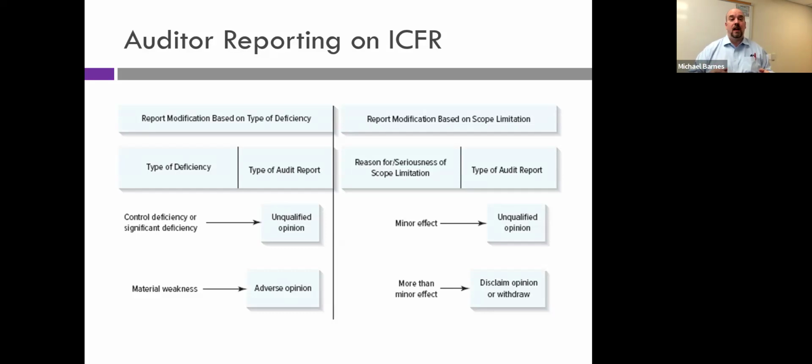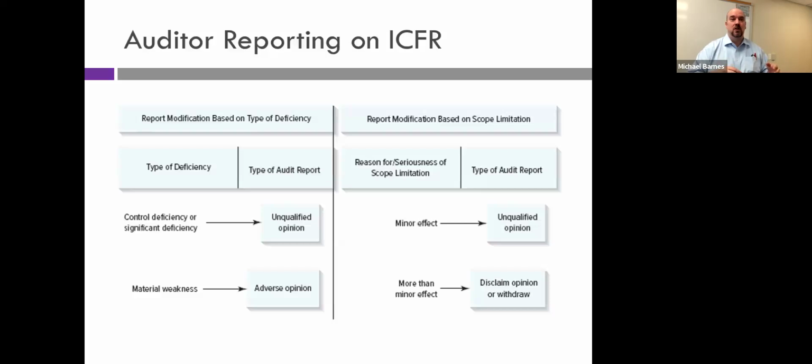So does that mean that I could have a control opinion of one type and a financial statement audit opinion of another type? Yeah, I could say I've got an adverse opinion on controls, okay? The controls themselves are a mess. I don't really like the way they work. They're likely to result in a material misstatement, but I could have an unqualified opinion for my financial statement audit. Why? I could have said, well, I believe that there are material misstatements in the financial statements, but management was willing to perform adjusting entries for those misstatements. And now I believe the financial statements are fairly stated. So even though the controls are bad, the numbers are correct, or at least materially correct.